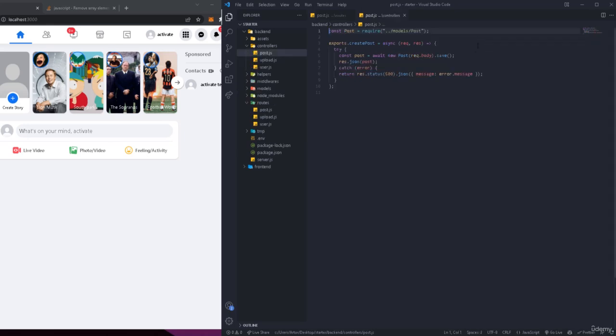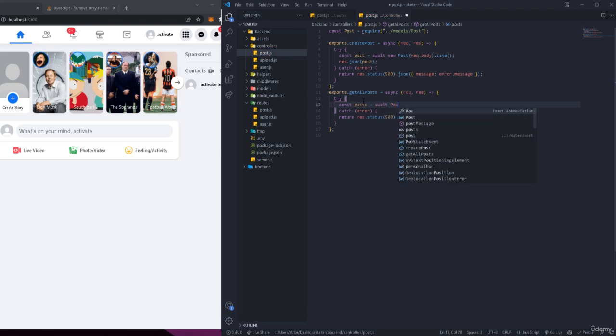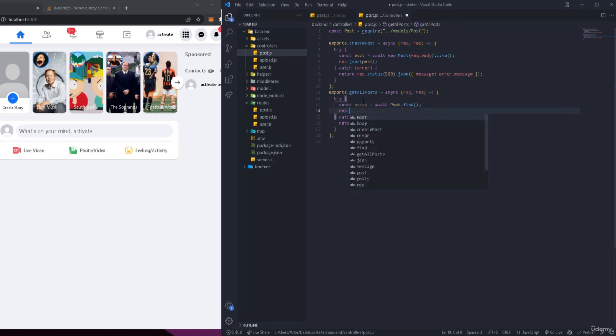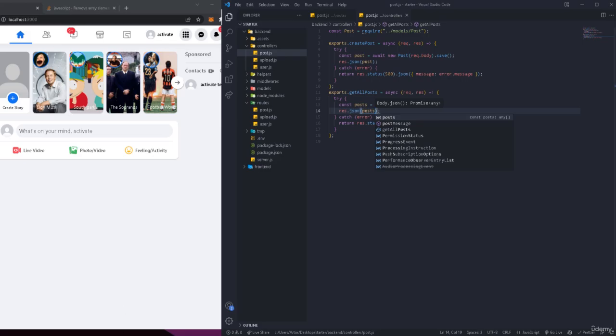Okay, let's go back to the post and let me create this function. It's going to be an async function, request, response, simply the usual try catch, and then we're going to use this to return. Okay, like that. And then I'm going to go right here and simply have const posts, which is going to use await, and then go to the post model and just find everything. So we're going to get everything for now, and simply we're going to send it back, simply like that.